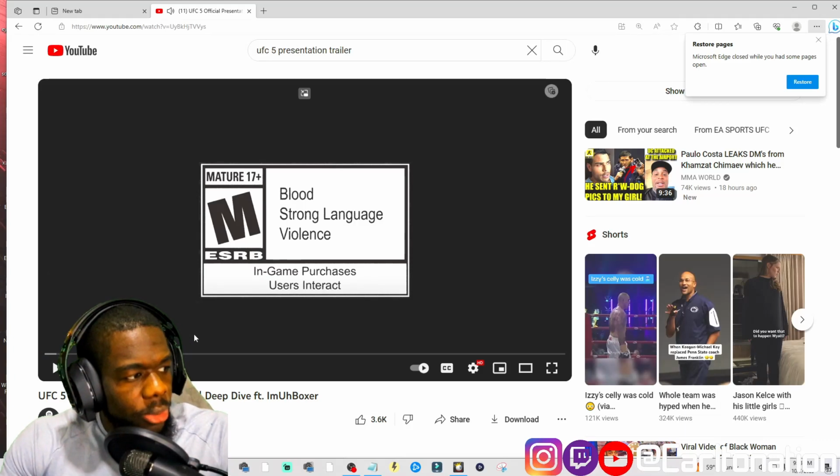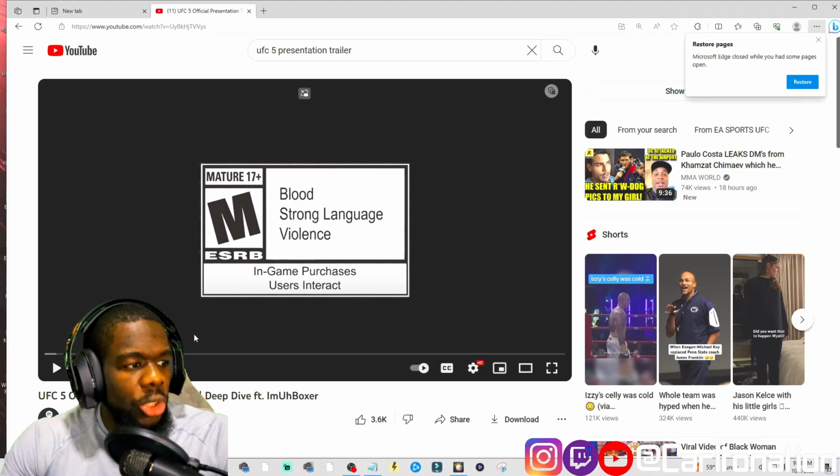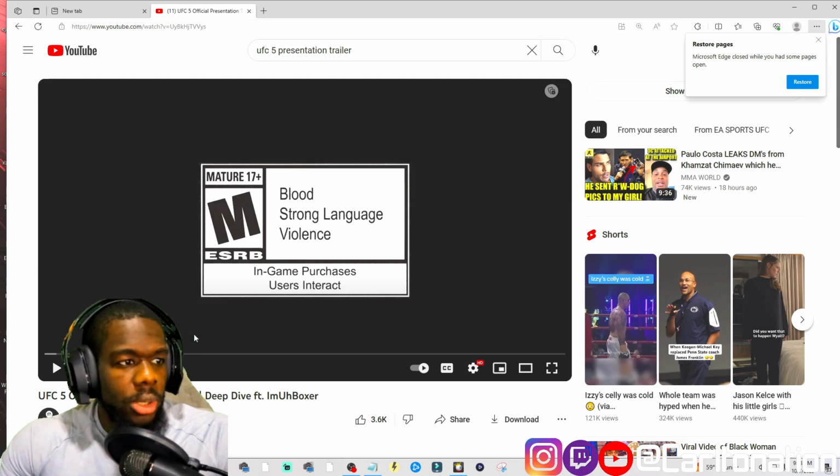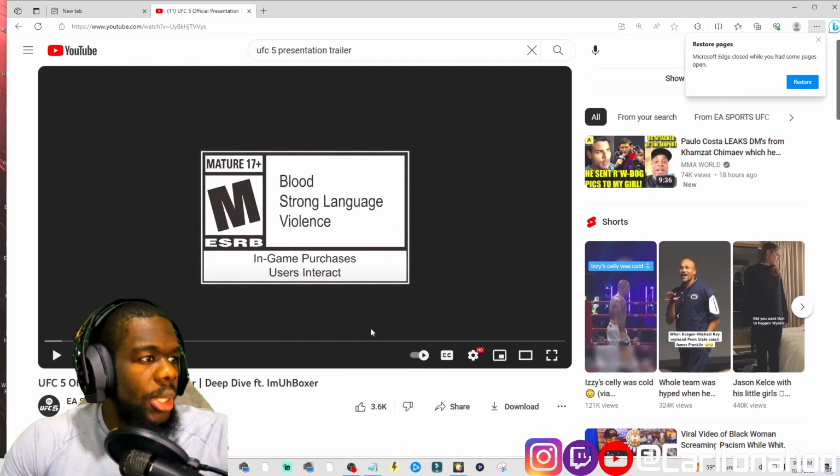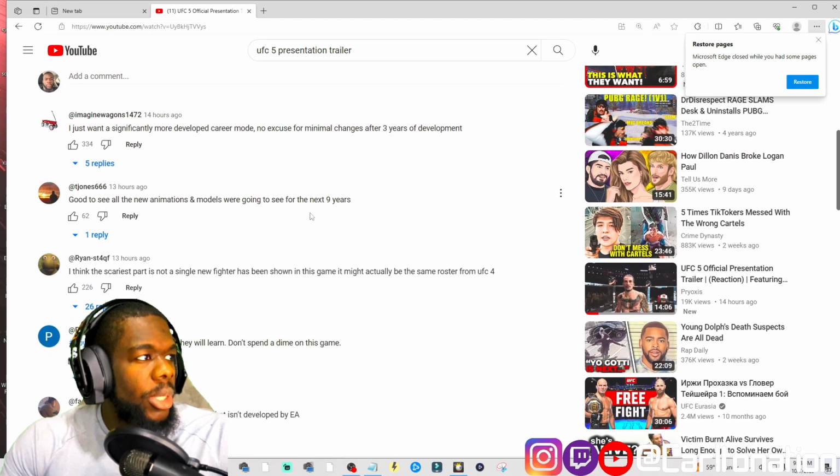Alright, y'all, this is the official UFC 5 presentation trailer. And we're both gonna watch it together for the first time. And let's see what EA Sports... let me look at the comments real quick.